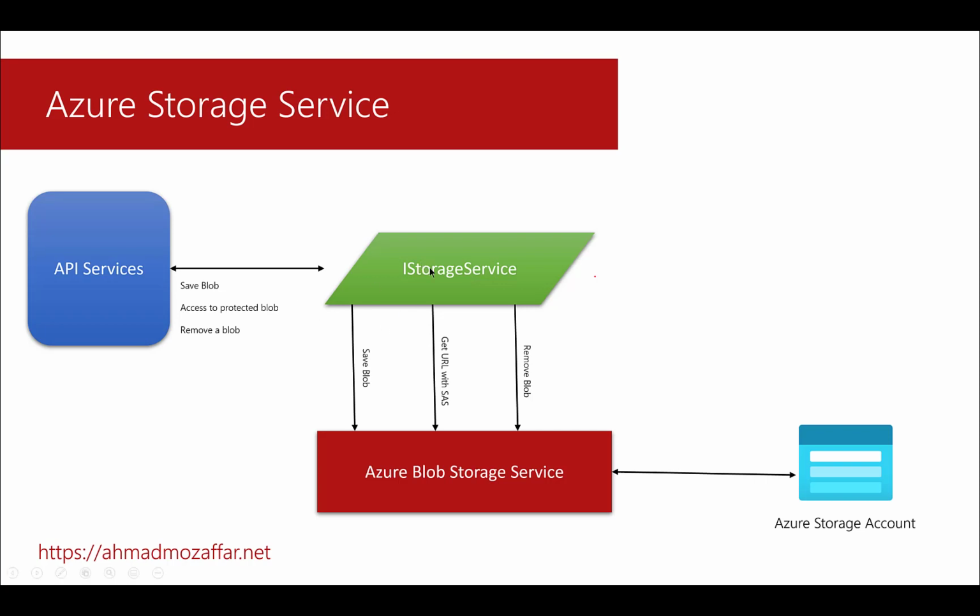Why are we doing it like this? Maybe for unit testing, if you just want to mock the Azure Blob Storage, this is a case. Another case is if you want to use something other than Azure Storage Account, like AWS or whatever it is. Hopefully you are an Azure fan, but just in case. So this will let our services be based on abstractions and not real implementations. And in turn, this Azure Blob Storage service will implement the communication with the Azure Storage Account, or the Azure Blob in the Azure Storage Account.